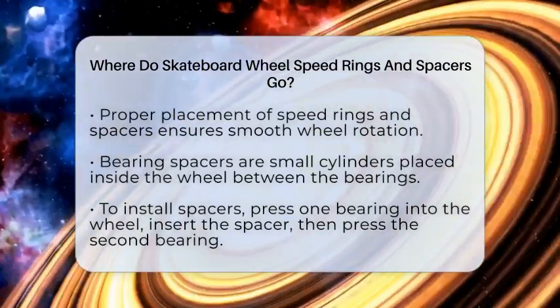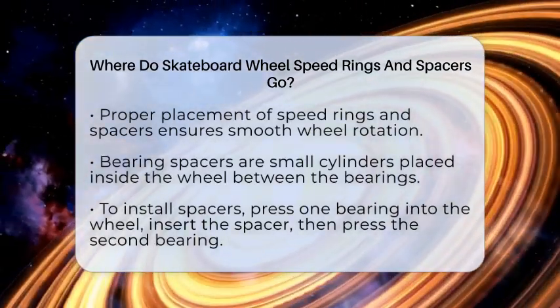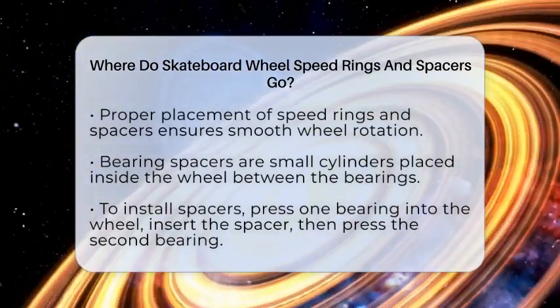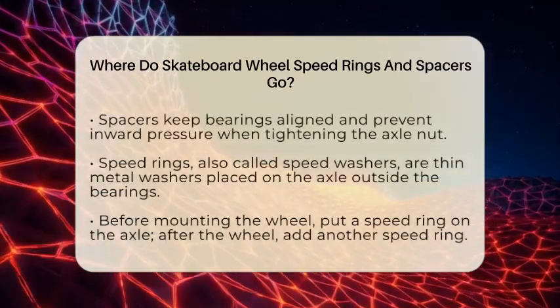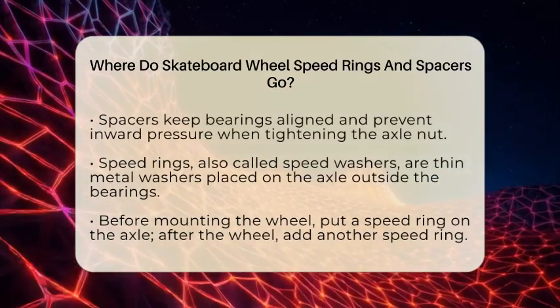First, let's talk about bearing spacers. These are small cylindrical pieces that go inside the wheel, right between the two bearings. To install them, start by pressing one bearing into one side of the wheel. Then, insert the spacer inside the wheel core, making sure it sits snugly between the bearings. Next, press the second bearing into the opposite side of the wheel, sandwiching the spacer in the middle.